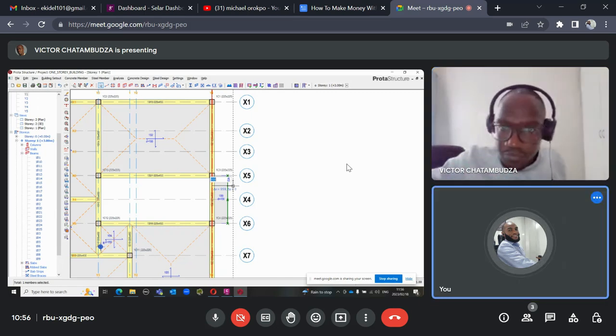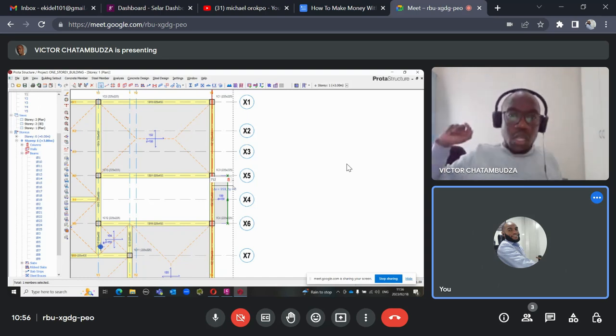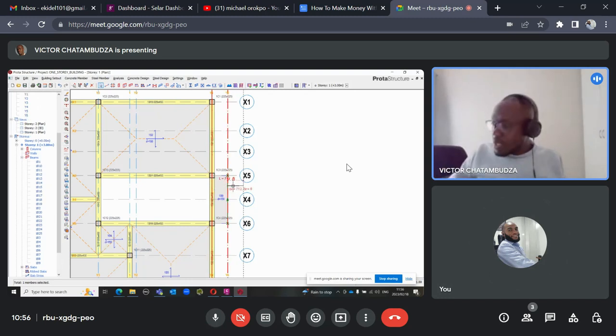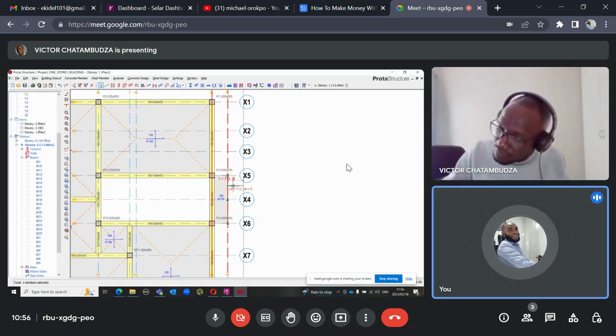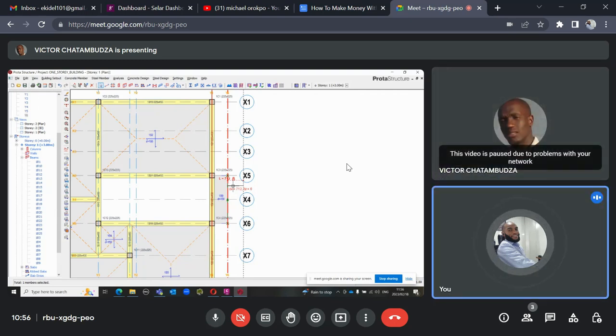Now type your value, which is 712, and press the enter key. Had we been going backward, we would have used a minus sign. Can you get me? Yeah. So this is also a way to offset your grid line. If you can't see your slab, you can just use this way to offset your grid line based on the distance that you have.